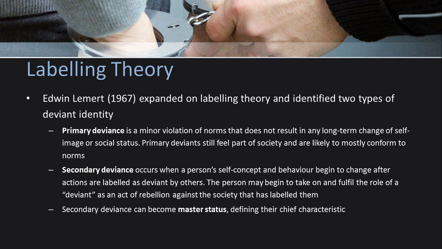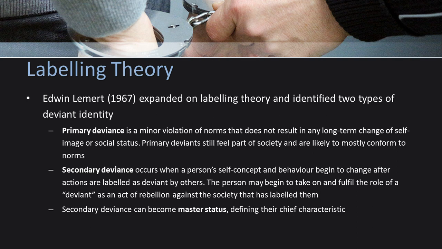It could be a 12-year-old who goes and steals a chocolate bar from a shop. Minor level deviance. Is it likely to haunt them for the next 40 years of their life? Probably not. It would seem terribly unreasonable to be labelling a 50-year-old as a thief because when they were 12 they nicked a chocolate bar once. I think most people would regard that as a rather unfair label to slap on a person's head.